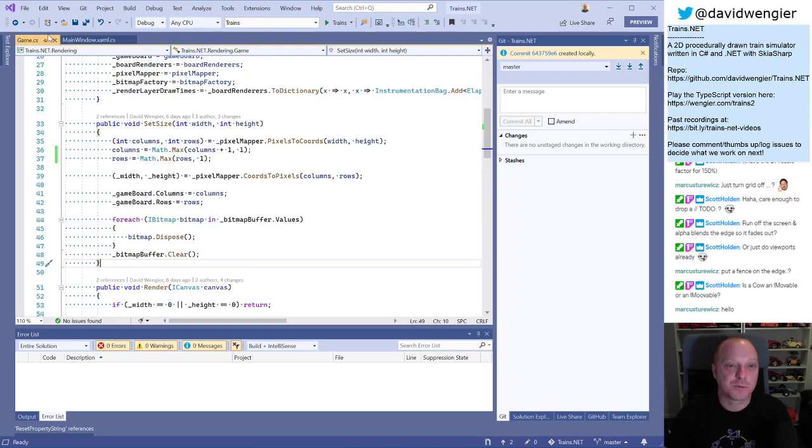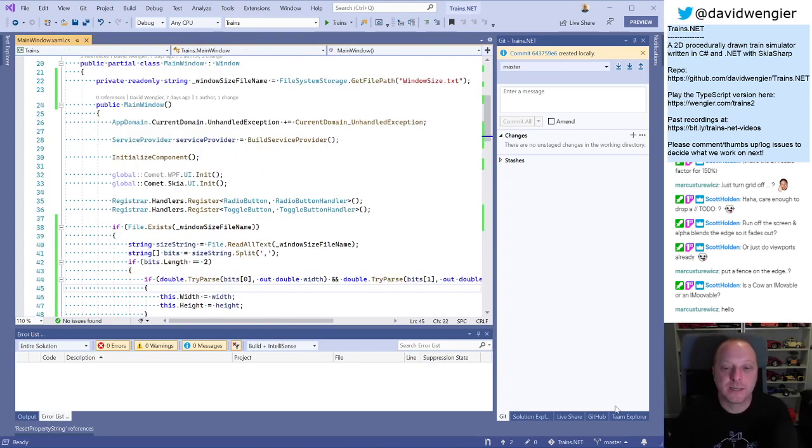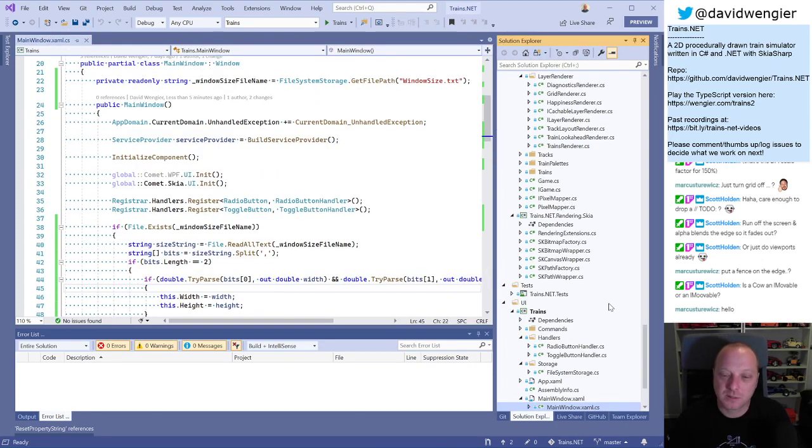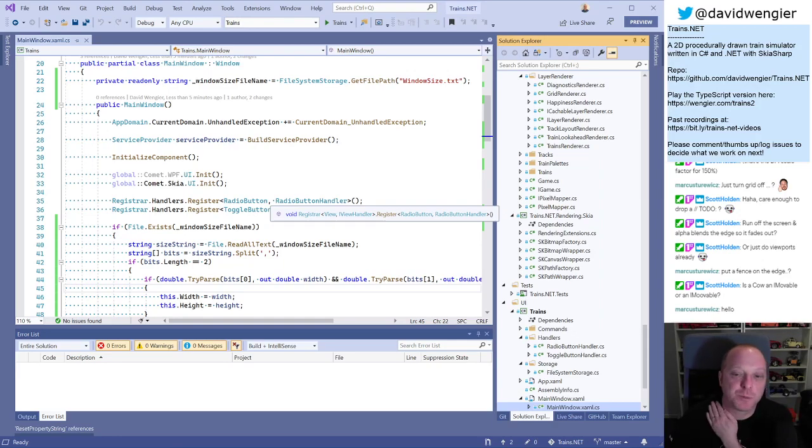Viewports. I guess let's do it. Let's start the naive way. How are we doing viewports?